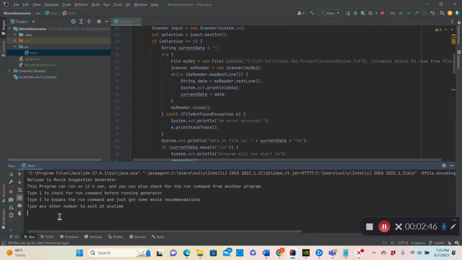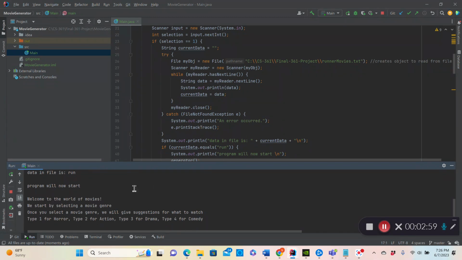We'll start that. It also runs on its own because the whole thing was developed as a microservice, so if we want to bypass the run command we can, otherwise we check for it here. We'll go ahead and check for it. As you can see, it's in there, it's been confirmed, and now we have the genre selection.